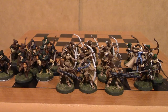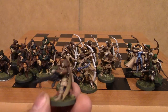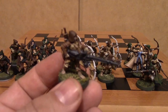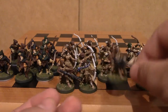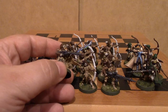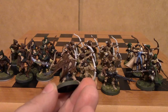Then in the center I have the regular Glade Guard models, and I was able to convert 2 of them. They do really well with the Dark Eldar arms for the heavy weapons. They work really well. So I was able to put that splinter cannon, or I call it needler cannon, on there. And here it's a regular, I call it needler rifle. It's a splinter rifle. And again, there's another.